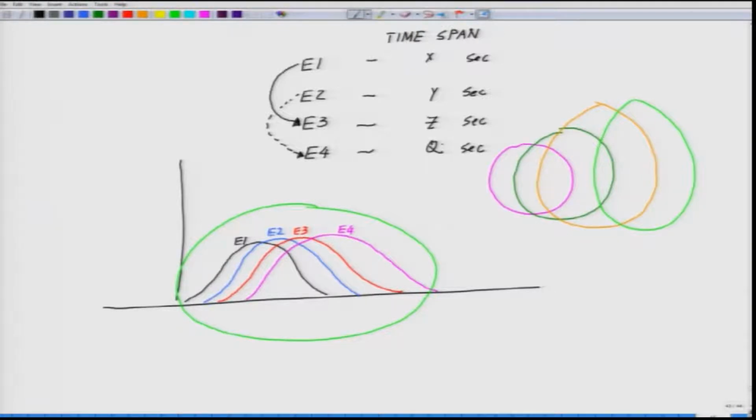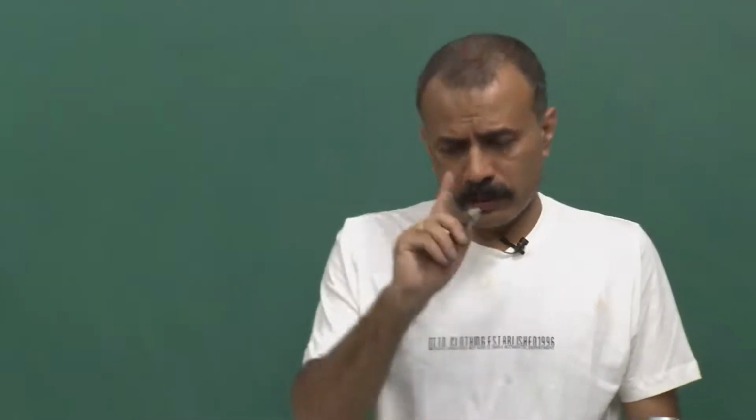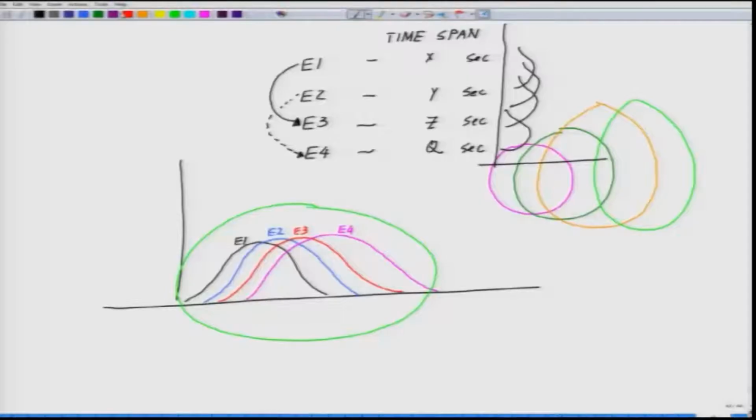There is a specific time span, say x seconds, y seconds, z seconds, q seconds. Okay? And each one of these times is not unique. I have drawn the graph like this, where your x axis is telling you the time and y axis is telling the intensity of the event. Each one of these events is overlapping over one another, and there is one more thing. Conceptually, what you have to understand is this event has a unique frequency.